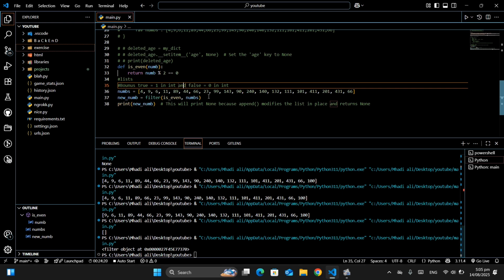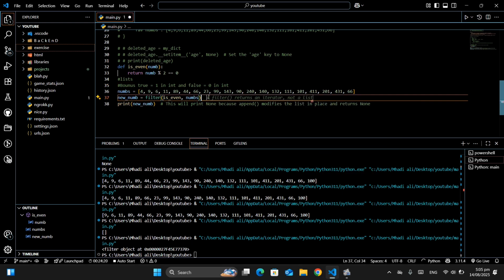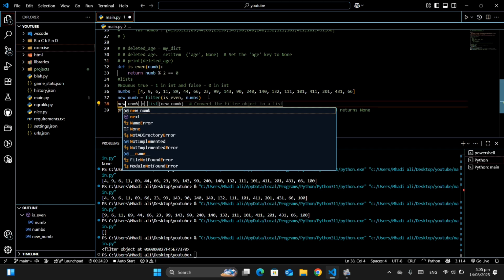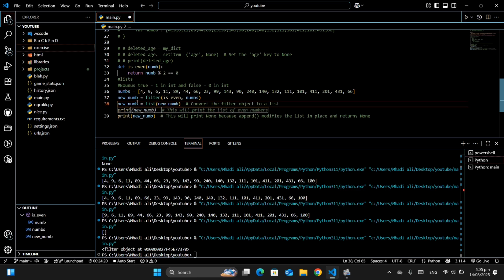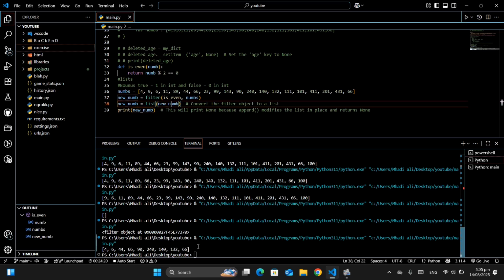So after that, let's run it. It's giving a filter object. To fix that, we should simply type new nums equal list of new nums, and now you can see it's filtered.